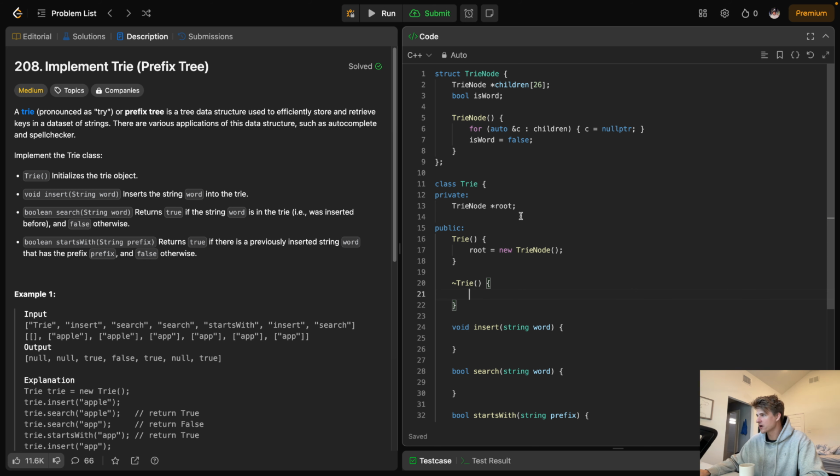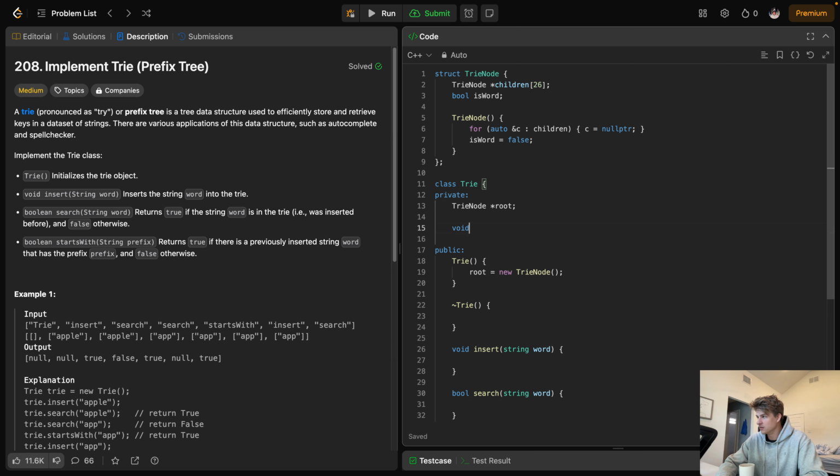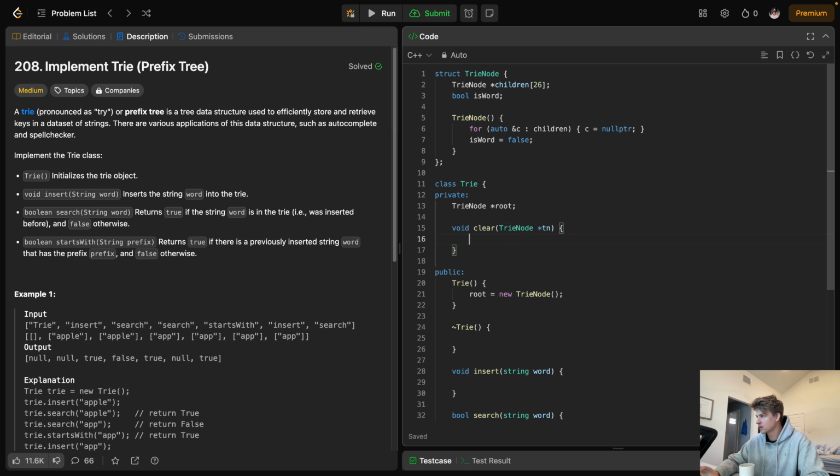The best way to do this is probably to use recursion. So let's write a recursive clear function, and it'll just take a trie node, and we're going to seed that recursion on just the root node. So we're going to call clear on root.